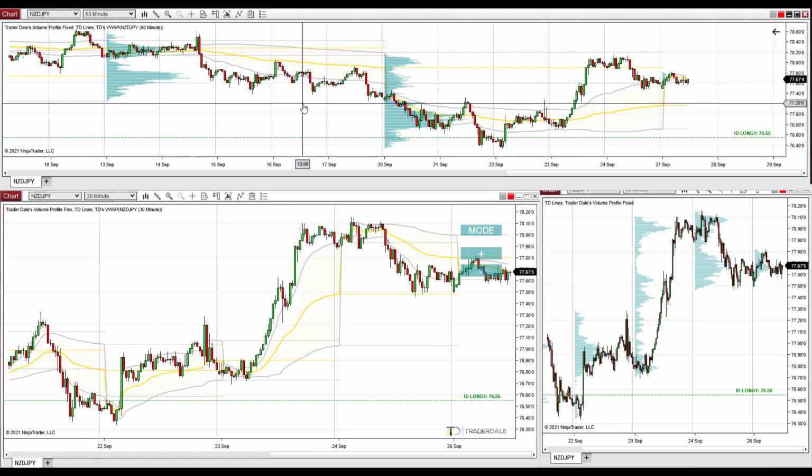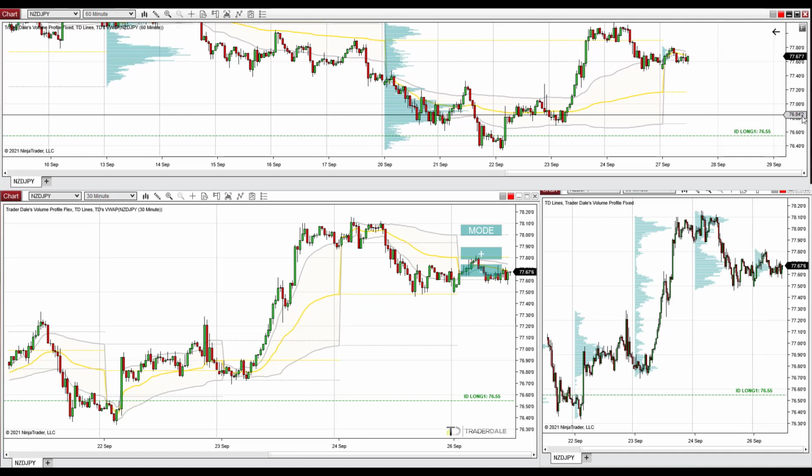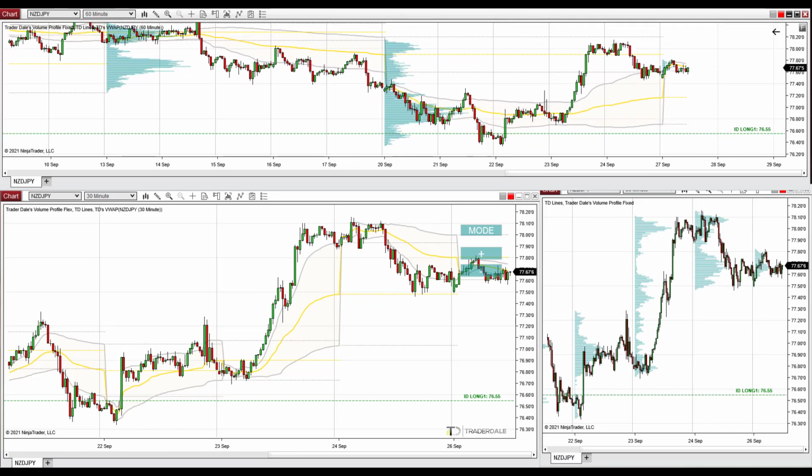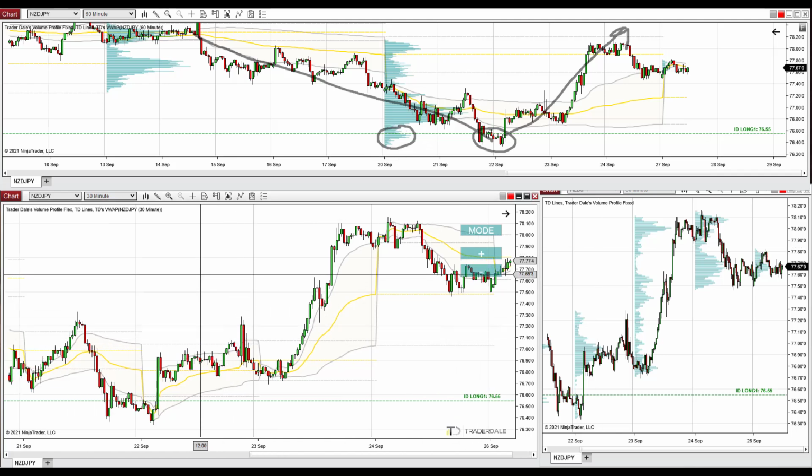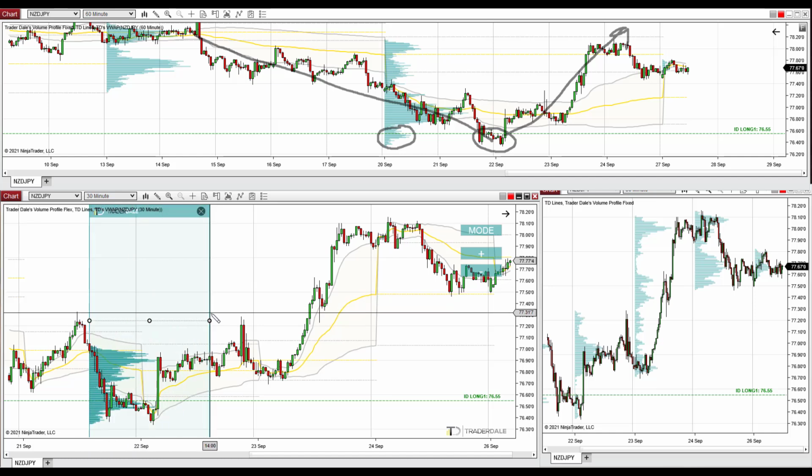So in here, let's check out the bigger time frame, the 60-minute time frame, and let's see what happened there. That was a downtrend. Then there was a change of trend. An uptrend started. And what happened in this place was that those volumes got traded. Pretty nicely visible on a weekly profile, right? Those volumes are also pretty nicely visible if you use the flexible profile like this. Those are the heavy volumes.